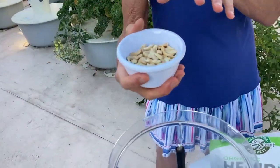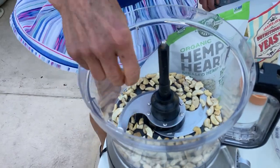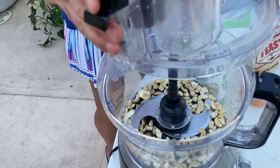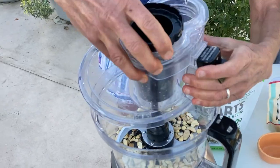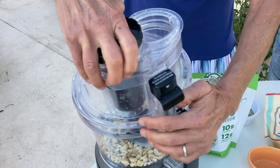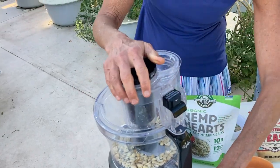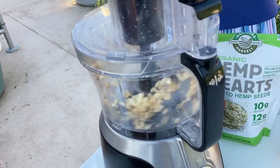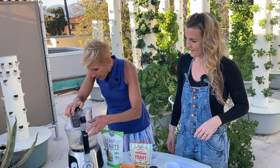So this one is a little bit different. We put the dry cashews in first, and then we put the garlic in, and we put the top on, and we're going to just mix these two together. Help me get there. All right. So again, we're going to turn it on low. And that's about it.